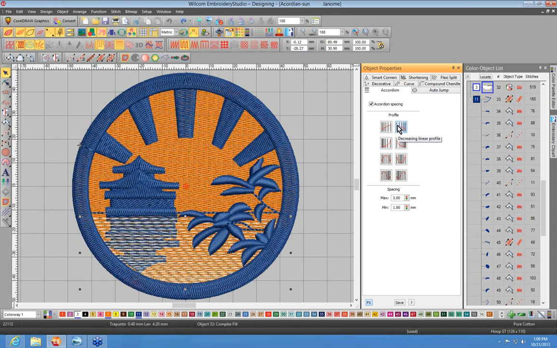I have it set as a decreasing profile, which means it goes from one density to the other, so it's increasing or decreasing. And then there are different exponential profiles. They show you what it means. This one's going to go from open density to tighter density and then back to more open density, concave and concave-convex. Pretty scientific names for a new tool that you can use.